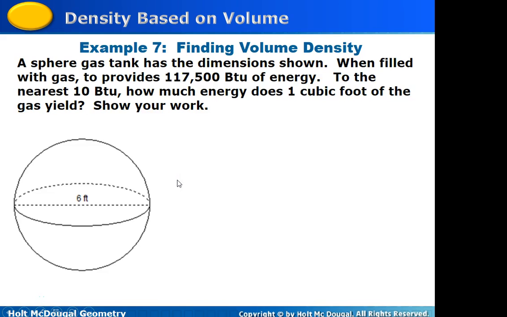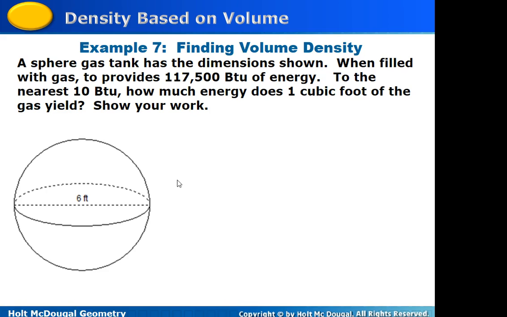All right, so now let's talk about this one, example 5. It says a sphere gas tank has the dimensions shown when filled with gas to provide 117,500 BTUs of energy. To the nearest 10 BTU, how much energy does 1 cubic foot of the gas yield? Show your work. Okay, so we got to do a couple things here.